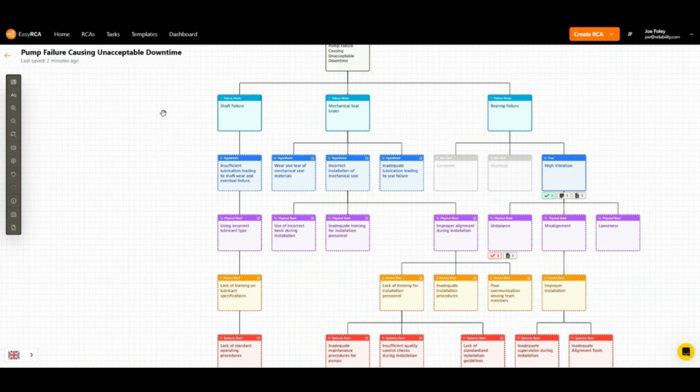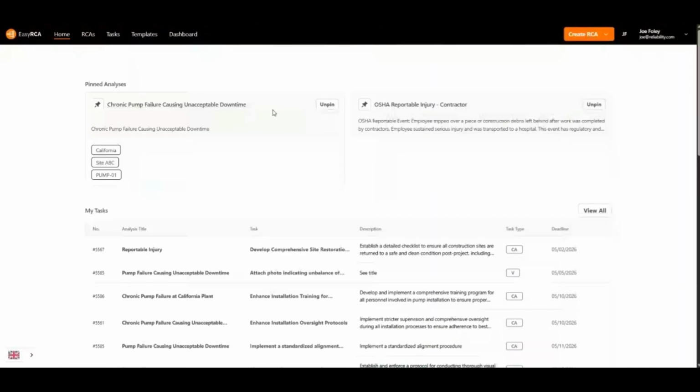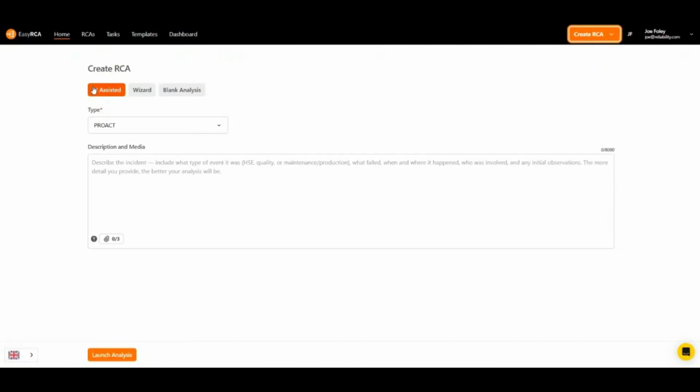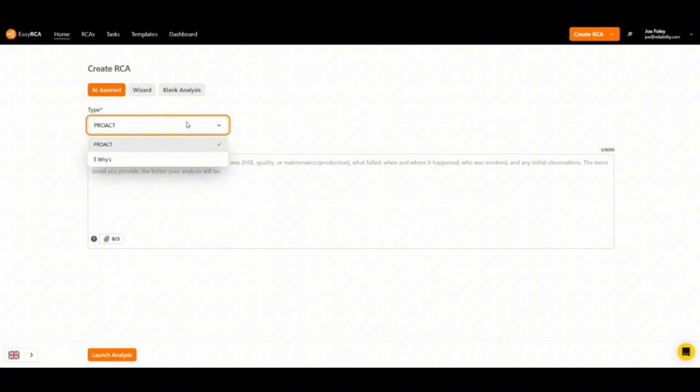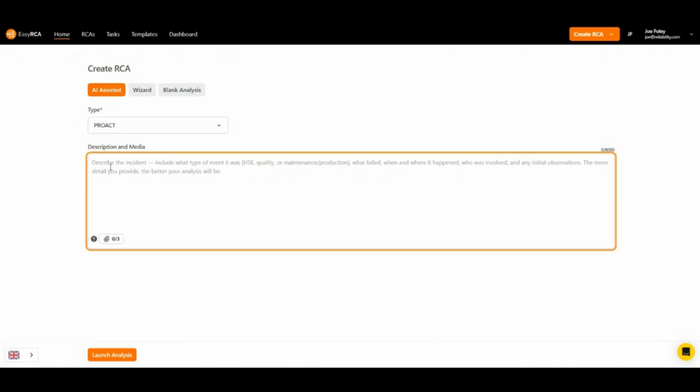One thing I wanted to show you that I skipped in the very beginning is when we create a new RCA, this AI assisted section. So we're going to stick with our PROACT methodology here, but like it mentions in this text, describe the event, what type of event it was, what failed, when and where it happened, who was involved, any initial observations.